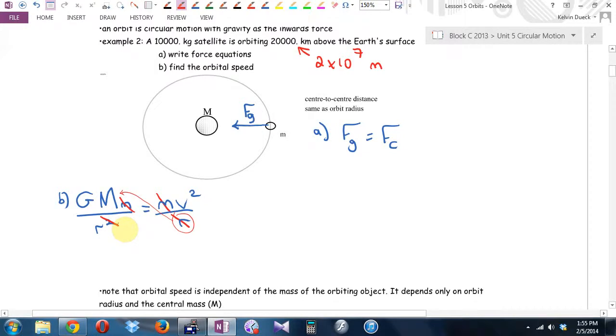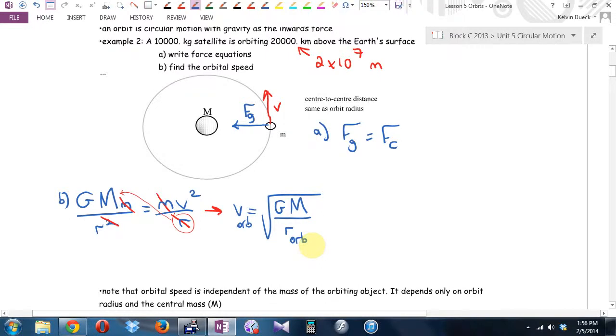How would I get the V? Because it says find the orbital speed. Oh, and by the way, Jordan, that orbital speed is this one here. It's the one tangent to the radius. That's what we're talking about. How would I get the V by itself? Square root, yeah. Looks like, Peter, orbital speed is the square root of big G, the universal gravitational constant, 6.67, mass of whatever planet you're on, divided by whatever your orbital radius is. Okay?